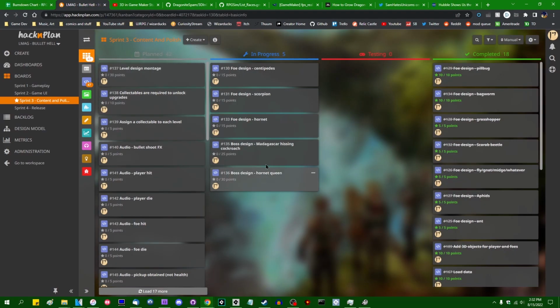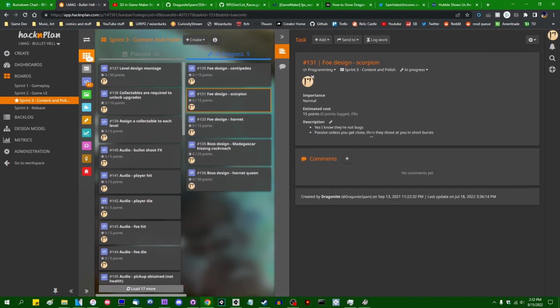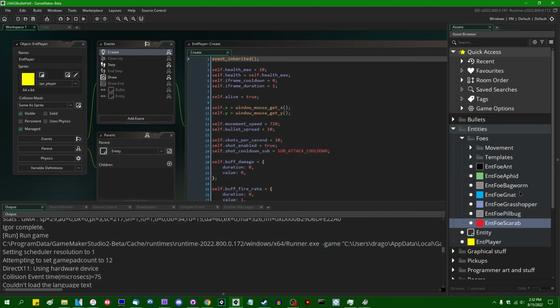Let's see. I'm going to need to look at these cards and see exactly what I had in mind for some of these, because it's been a while since I've looked at them and I don't remember. Scorpions, arachnids, bugs, same thing. Passive unless you get close, then shoot at you in short bursts. Okay, that's going to be a bit of a melee design, I think.